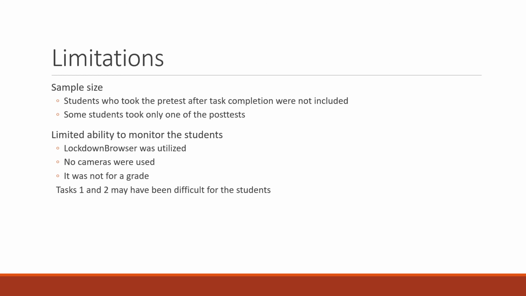Another limitation is that task 1 and 2 may have been more difficult for the students than intended. It was designed trying to make it easy for them, but a lot of students actually had trouble with the comprehension questions, indicating that it may have been more difficult than what was intended. So careful task design is an important step.